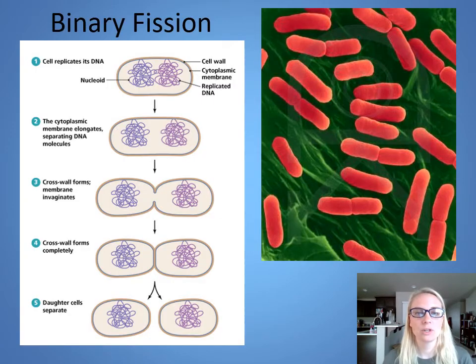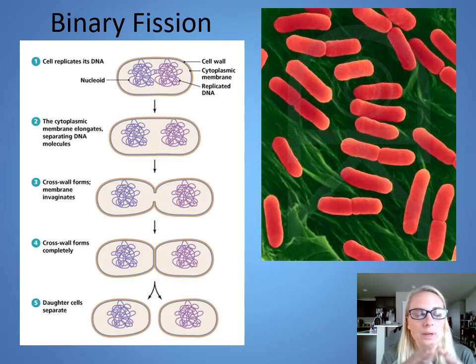When a typical bacterium replicates, or I should say archaea as well, so let me use the word prokaryote. When a typical prokaryote replicates, it uses a process called binary fission. To compare that to when a eukaryotic cell replicates, it's called meiosis or mitosis, right? So mitosis, nuclear division, cytokinesis, all that kind of stuff. Bacteria and archaea do not have to do that because they don't have a nucleus with 46 chromosomes and all of the organelles that need to be divided. They basically just have their one circular chromosome. So binary fission is quick and easy and pretty straightforward. Let's go ahead and go through that.